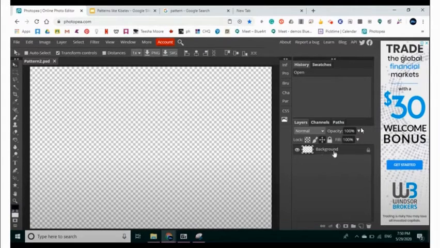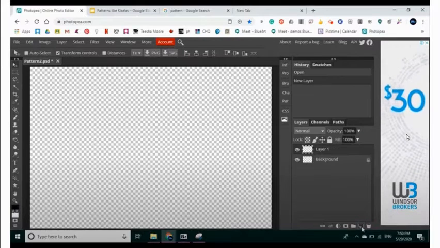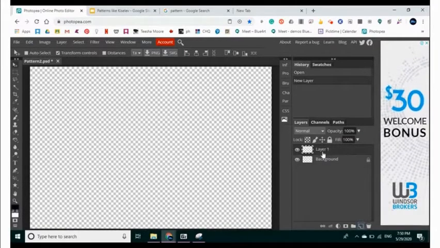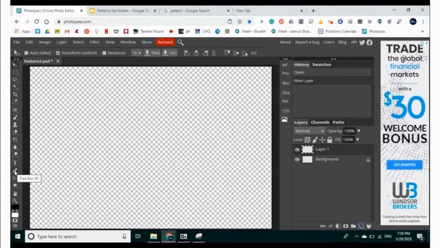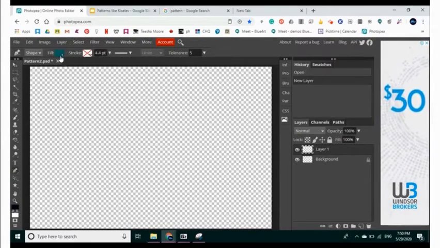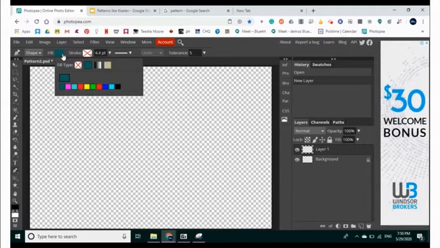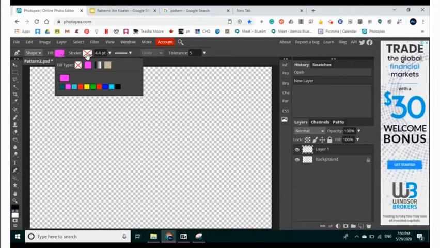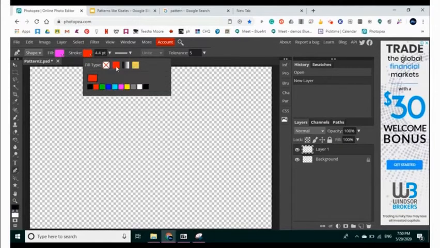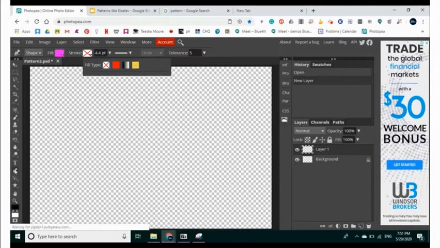Then you're going to add a new layer, and you do that just down at the bottom there, and you will see a new layer come up. That's the one that looks like a little post-it. Then you're going to go over to the pen symbol. Left click on pen, go up, and select a color, any color that you want. Make sure that your stroke has a red X in it. So if it has got a color, click on the red X. That is important. Then you're going to start drawing your shape.